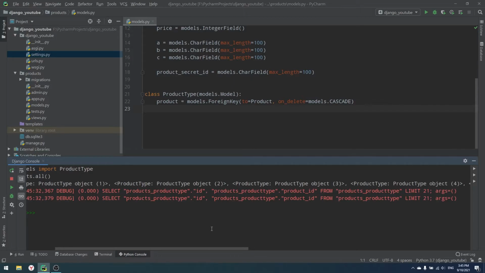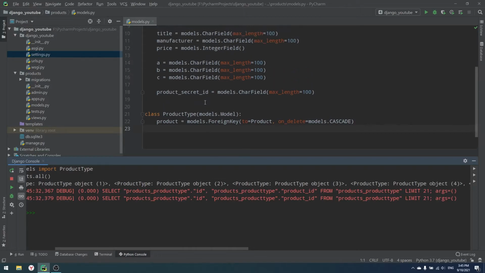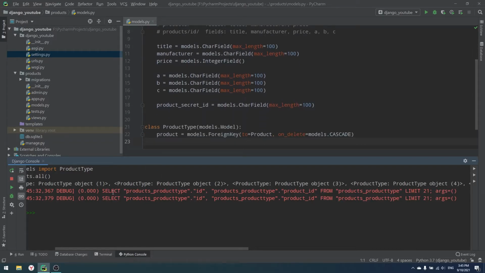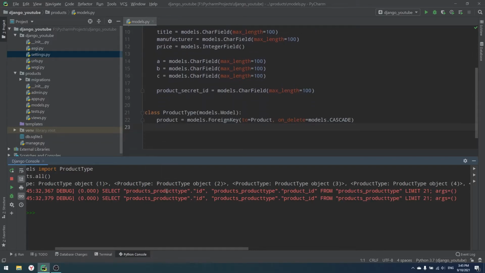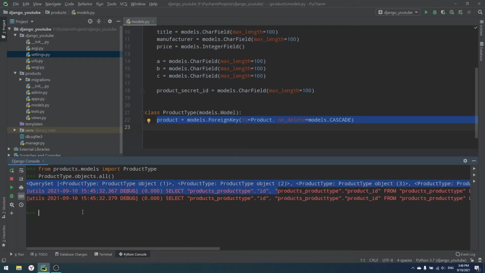So our queries are not as heavy as they are in the product model, because simply we have two values. We have the ID of the product type, and the ID of the product model itself, the product foreign key. So that's the ID of the row, and that's the foreign key for our product object.